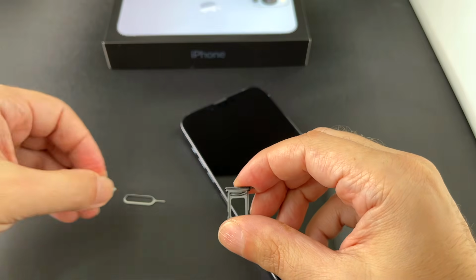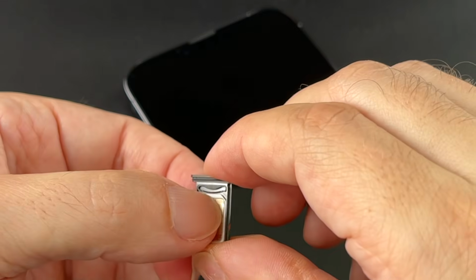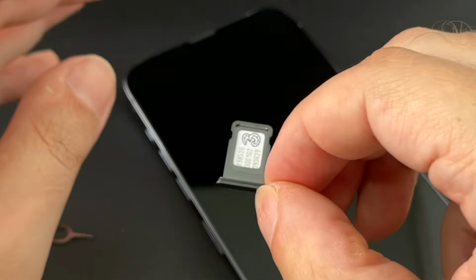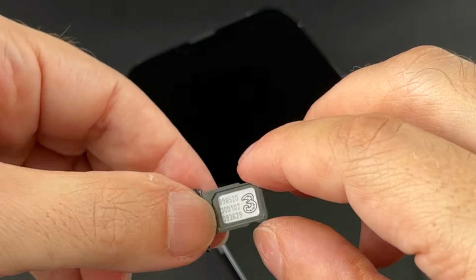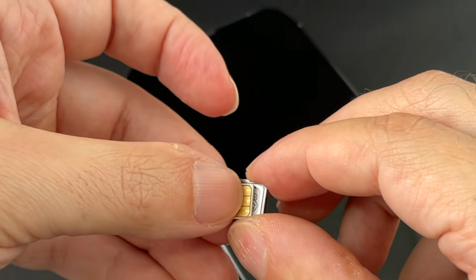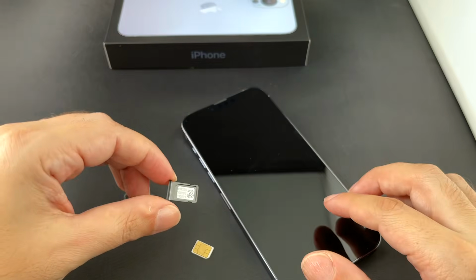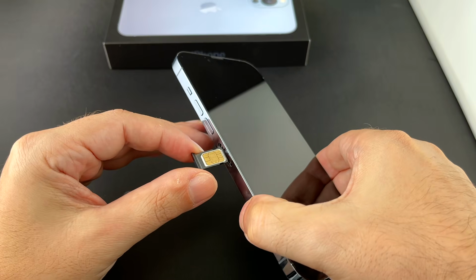So in this case, we'll take one of our NANO SIMs, and you want to have it with the metal contacts facing outwards, and you want to push it in top first, and it should kind of lock in on the bottom there. And so that spring is holding it in, so even if I turn it upside down, hopefully it won't fall out. And then now on the top one, you can see that there's that chamfered edge, which here's on the top. And you want to line it up, again, metal contacts out, and it holds it in here. So now it's just being held by gravity, so if I flip it upside down, it will probably drop out.